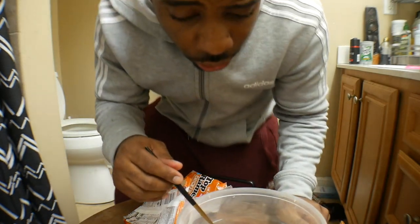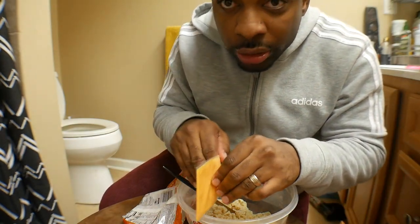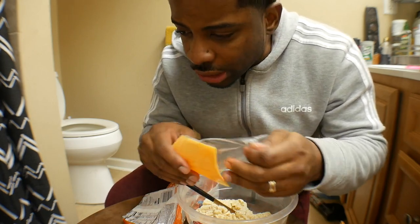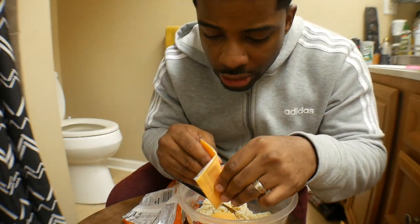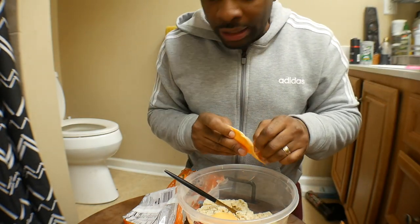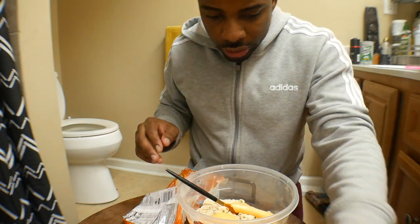Now you gonna leave just enough in there so that when you throw the cheese on there, the cheese gonna melt. Now, I know y'all gonna be like, well, bro, you got Cheetos and you got government cheese? Yeah, because I want it to be cheesy. You feel what I'm saying? I want it to be cheesy. I think I'm gonna need some more cheese, though.